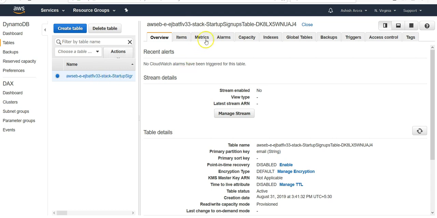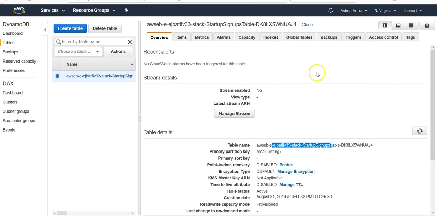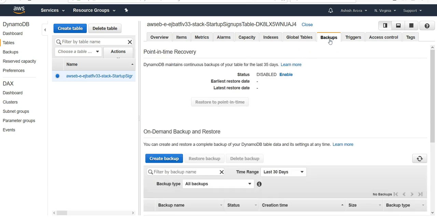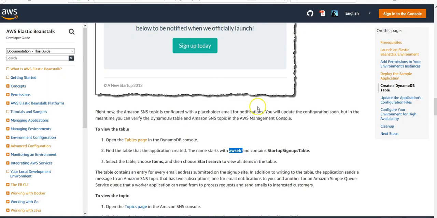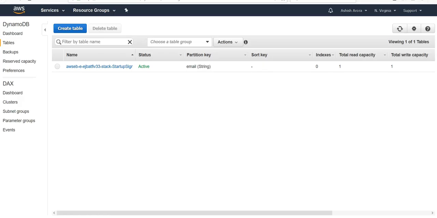See, this is the startup signups table. Table name is this. This is the DynamoDB. I don't think they have configured backups. It is all created by default. Perfect. So select the table, choose items, and then choose start search to view all the items in the table.